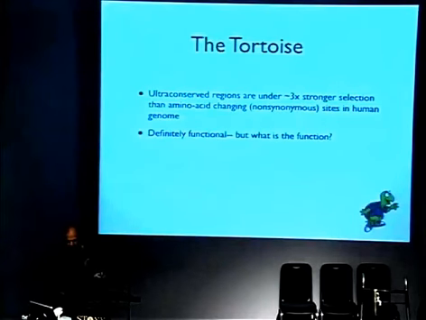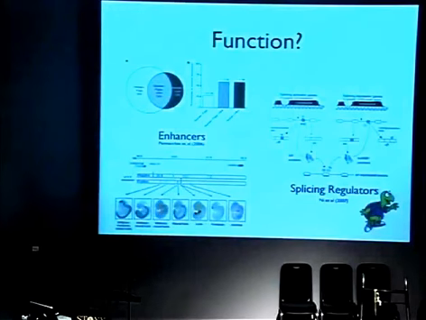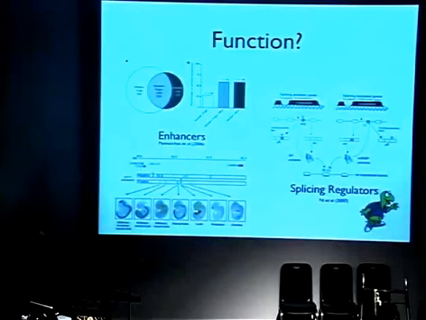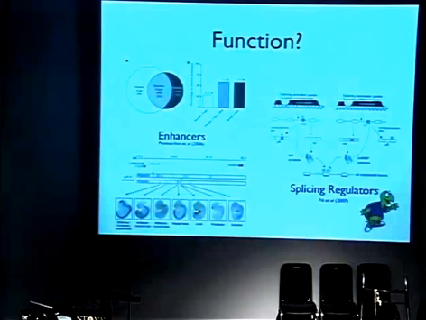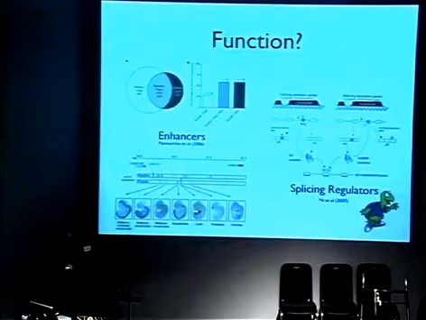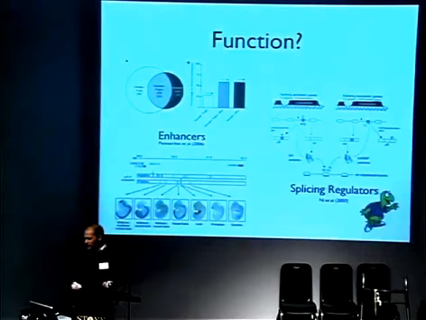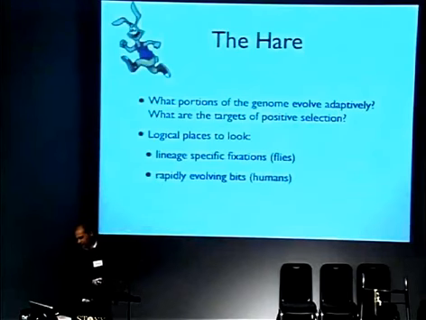And what I didn't tell you is that the majority of these elements actually occur in non-coding regions of the human genome. 75% of them are in non-coding regions. So what do they do? Well, this is an open and interesting question, and very little progress has been made since these elements were discovered. About 50% of these elements have some kind of enhancer activity. At least a few of them are involved in splicing regulators. Okay, so still we really don't have a handle on what this kind of collection of elements in the genome does. But we really should be chasing that down.